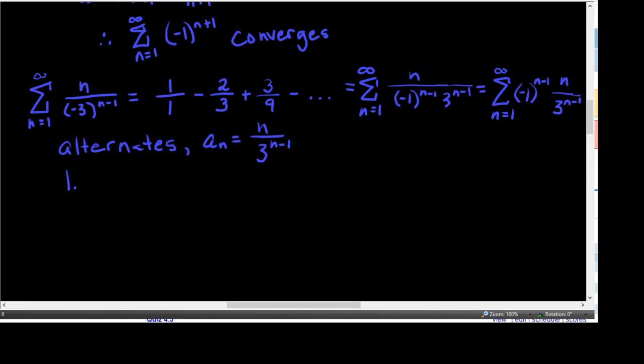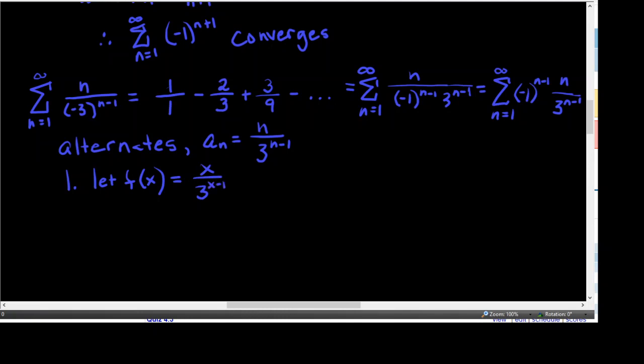That limit, if I'm thinking about substituting n in, and a lot of times you want to think a little bit ahead, that'll become infinity over infinity. So what I'm going to need to do to find that limit is change it into x, because I'm thinking of using L'Hopital's rule. So I'm going to change this to a function of x. So that's x over 3 to the x minus 1.